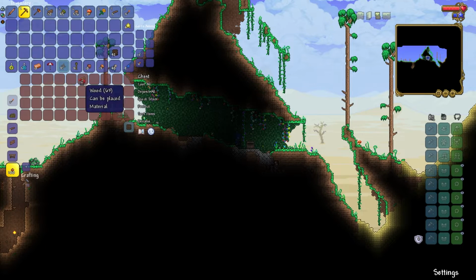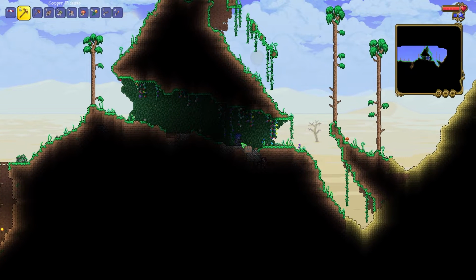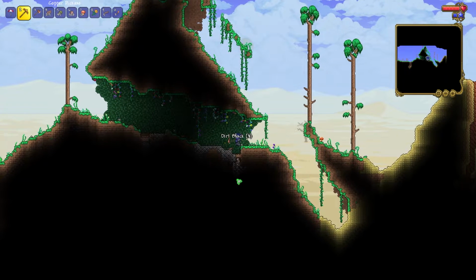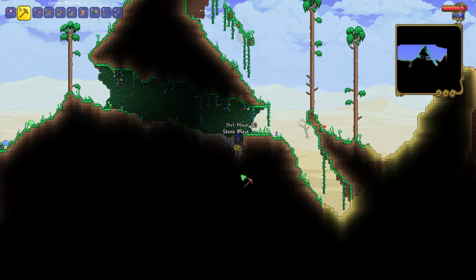Oh look, we got an umbrella, so we'll use this instead of this. This is going in the trash the second that I find an NPC. And look at that, we got ourselves our very first crate. It looks like there's more iron ore down here, so let's mine it up, baby.